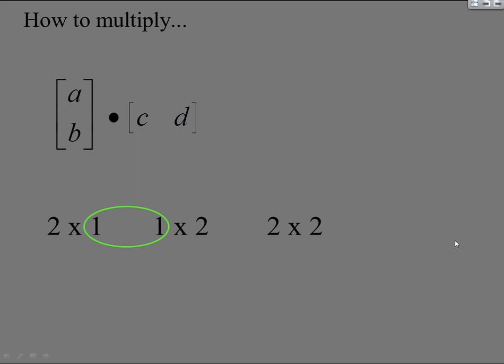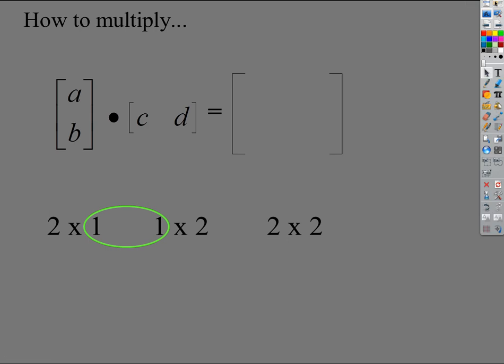Okay, now how do we go about doing that? Here's what the answer is. Question? Yeah. If the inside dimensions didn't match up, but the outside did, could you flip A and B? No. Well, yeah, you could multiply them in the other order. It's a good question. Does everyone understand Trenton's question?